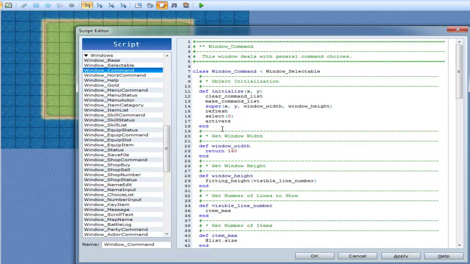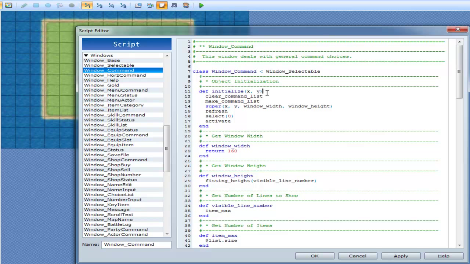All you have to do for making that possible is just define column max. Don't do a window command change, because window command gets inherited by a lot of things. That's why I can see pretty much every single command window that was being used was changed. So if you're going to do it, make sure you make your own class of it, inherit from window command, and change things as you need to. It's just better that way.